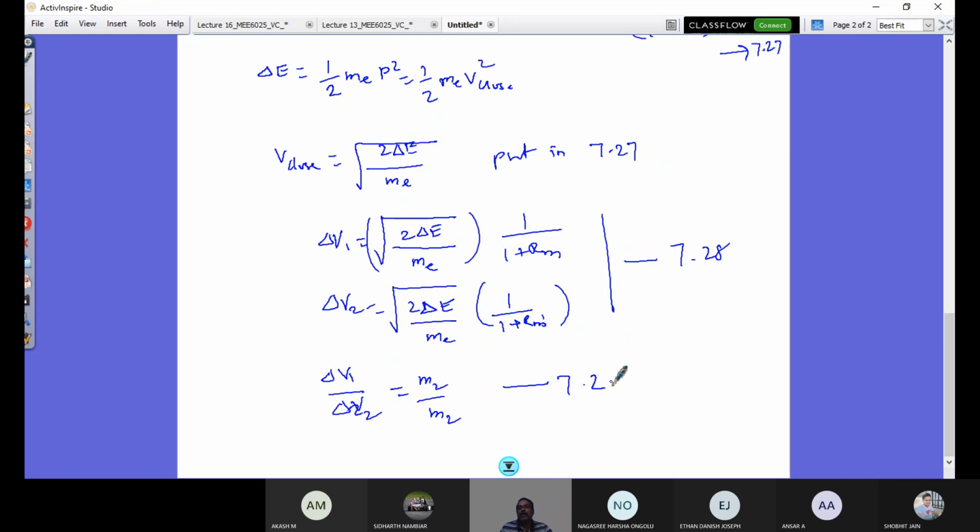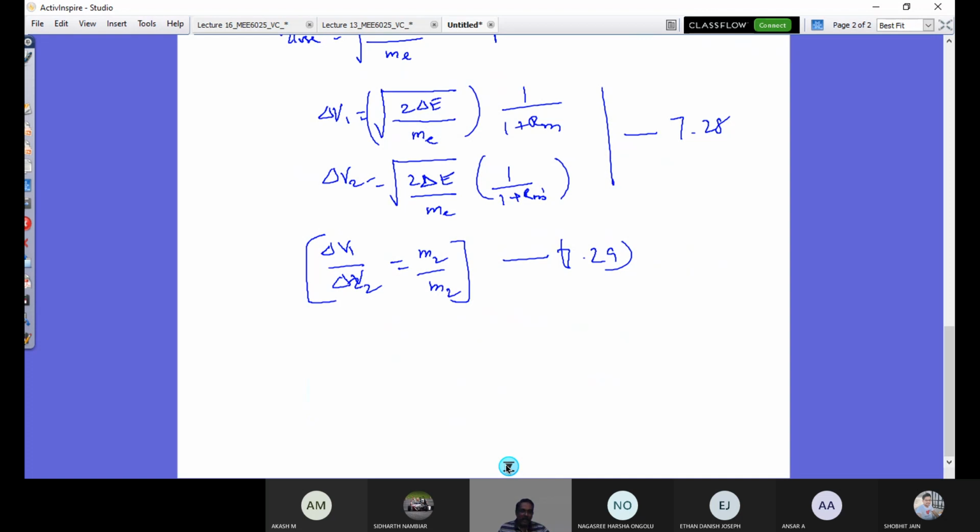And this is equation number 7.29. So in this, you just take this ratio, and that will end up with this. And what does that convey? This equation says the speed change of a vehicle is inversely proportional to its mass. This is M2 by M1, inversely proportional to its mass. So the heavier the vehicle, the smaller the change in velocity. That's what is to be understood. I will stop at this point today's lecture, and we have a little more discussion that we will continue in the next class on individual crush energy of the vehicle, and that is sufficient for central impact study.